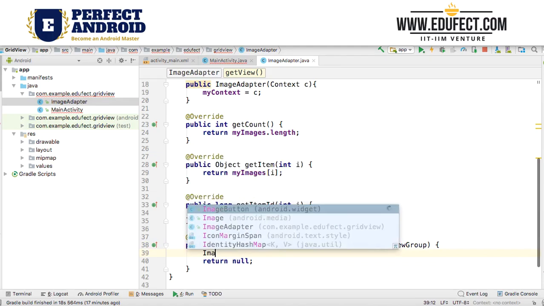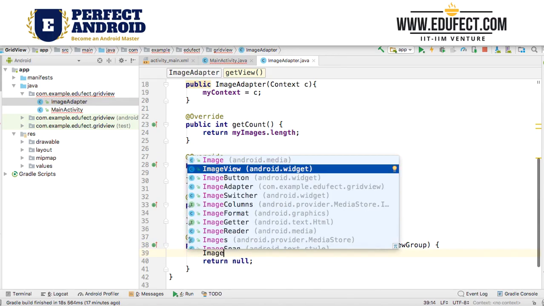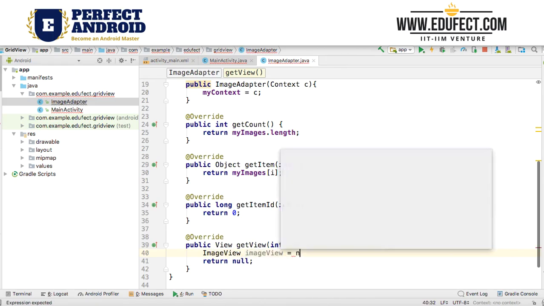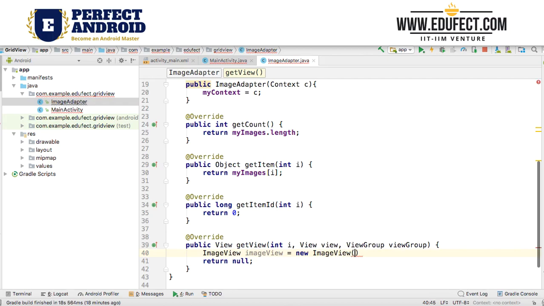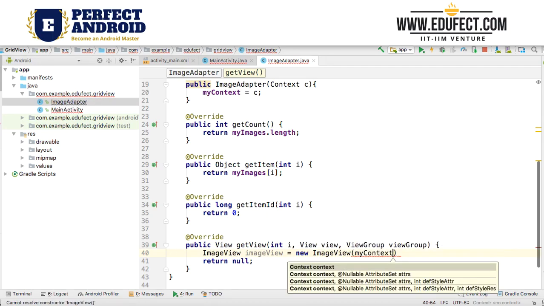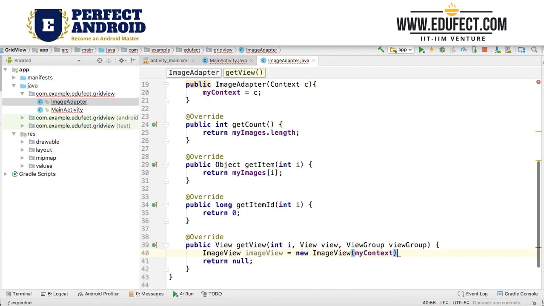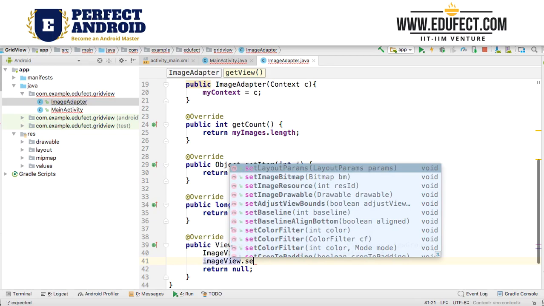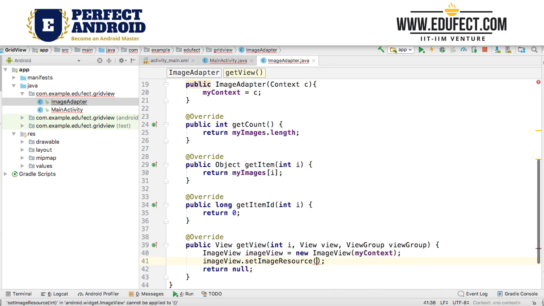So let's create an ImageView, because these are images, and it takes a parameter of type context, which is my context. Now we will call setImageResource, and which image resource do we need to set? My images i. So we are setting it for the ith position. Now this has got the image.